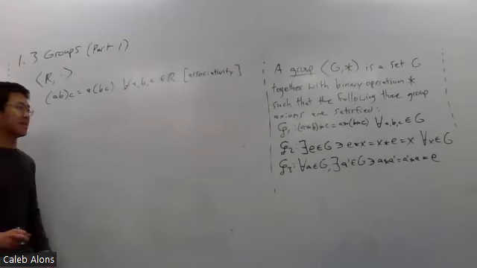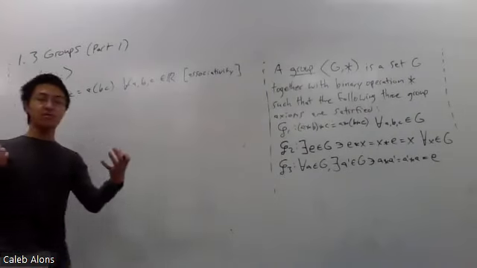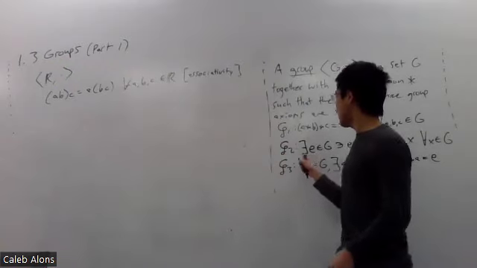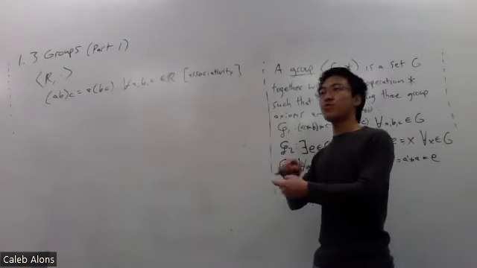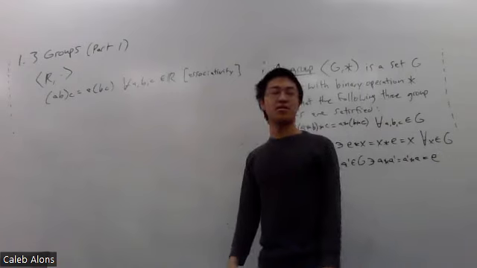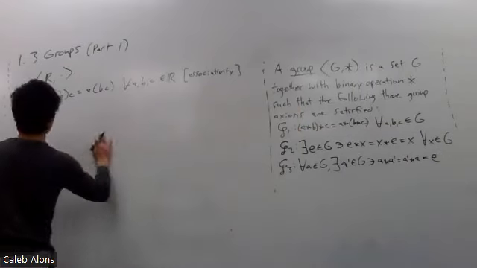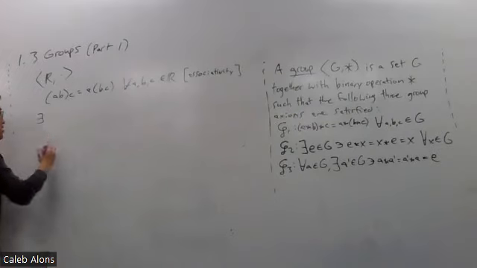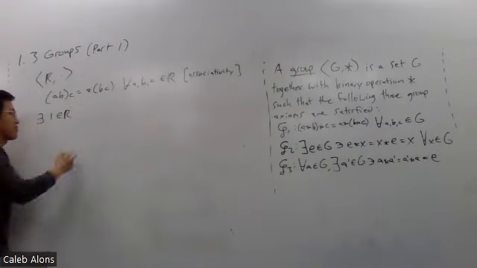Identity element. Yeah, we need an identity. Okay, so if you're multiplying real numbers together, what is the one element in the set that is always going to return back to you the element that you multiply with, right? One. So we can say that there exists the element 1 that is a real number.